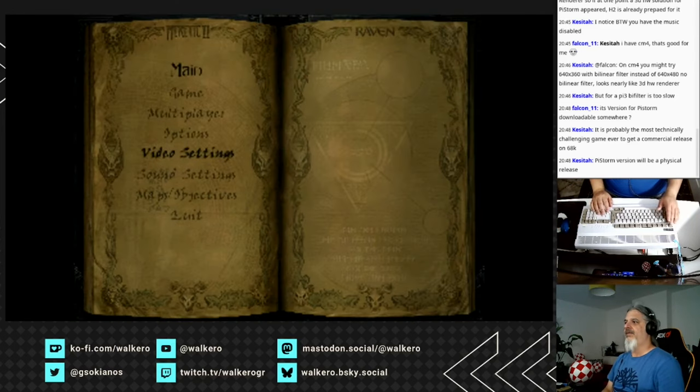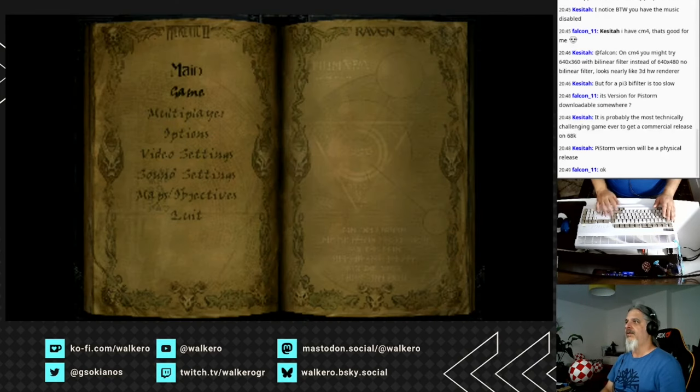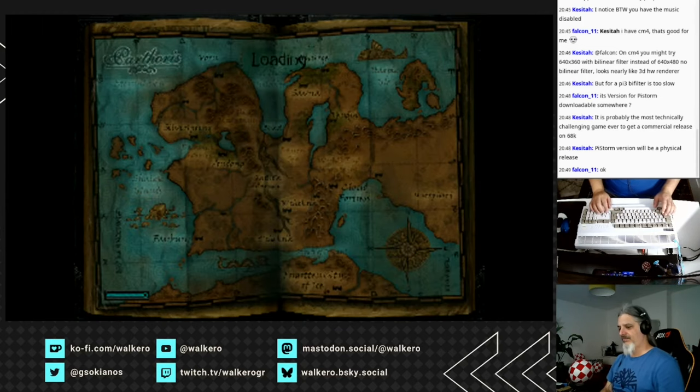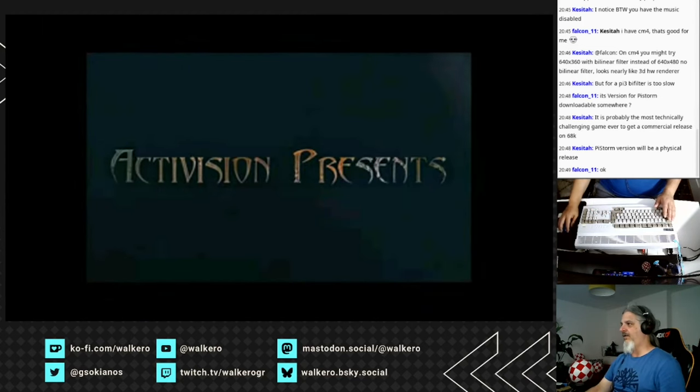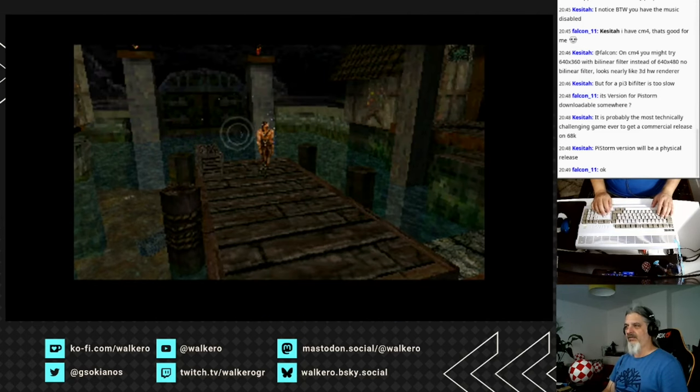So what I'm going to do is start a new game. Medium. We saw that, and I want to change my keys so that I can play without a mouse.